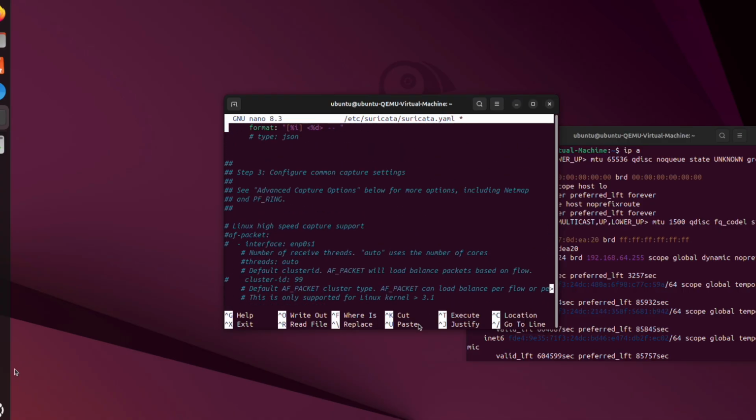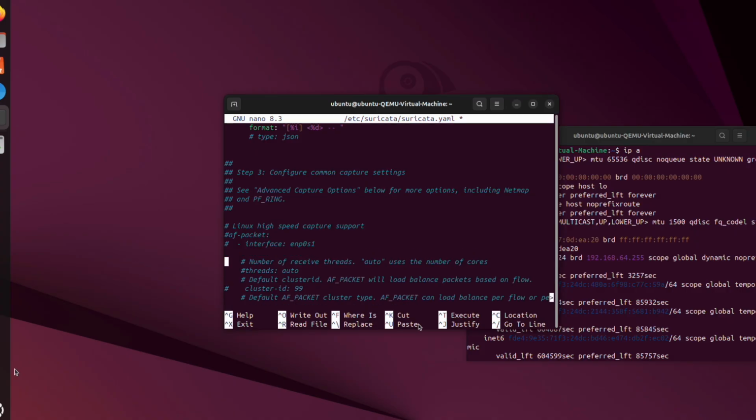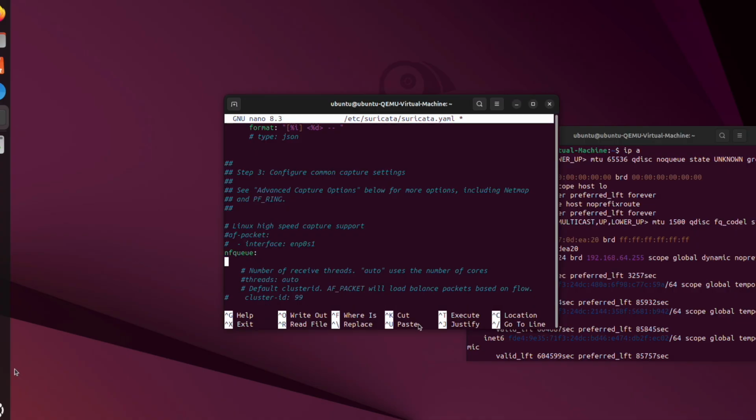So the alternative of AF packet would be setting up an NFQUEUE, which enables Suricata to sit in line, which means it will be sitting in the middle of Kali Linux and this virtual machine. Well, technically not in the middle, but in the forefront of whatever Ubuntu is receiving or sending out, but it will be able to perform those actionable items such as dropping the packets, which we're looking to do in this set of the lab.